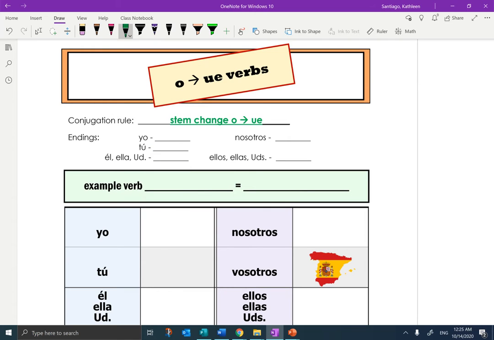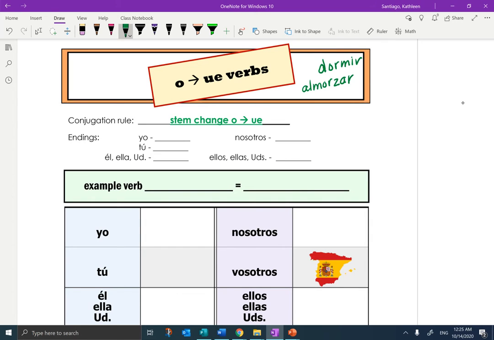The reason this says O to UE across the whole chart, where you usually put the verb name, is because we're doing a whole category of verbs. So we're looking at verbs like dormir, to sleep, and almorzar, to eat lunch.